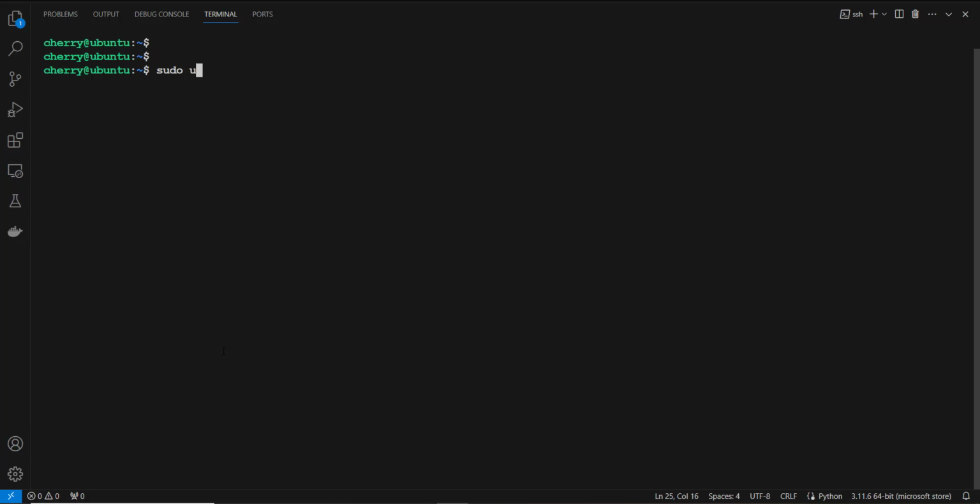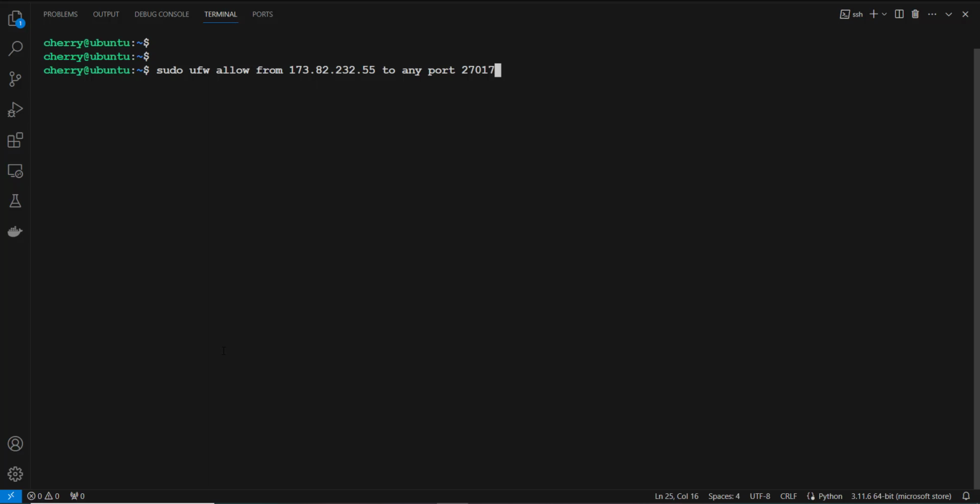So run the command sudo ufw allow from, and here we're going to specify the remote system. In this case it's 173.82.232.55, to any port, and then here you're going to specify the MongoDB port, like that.